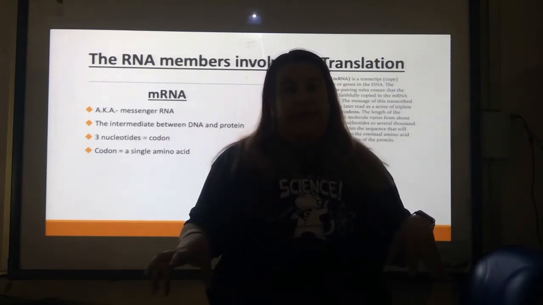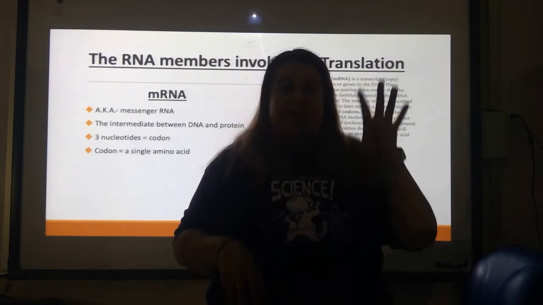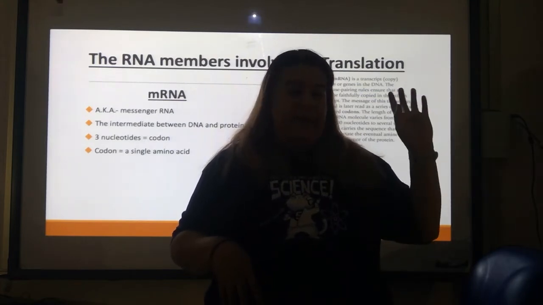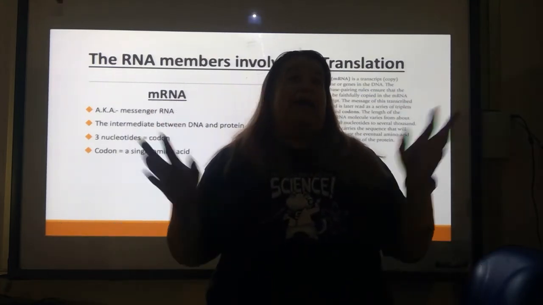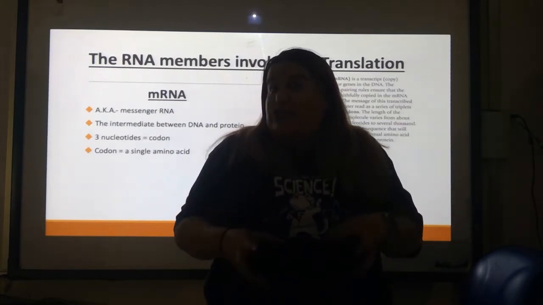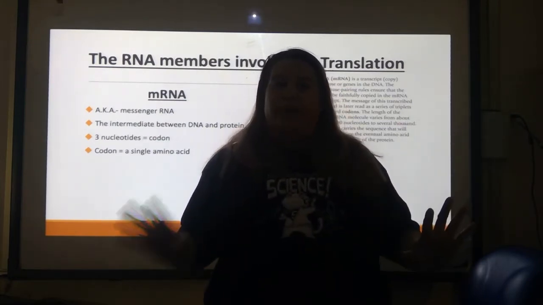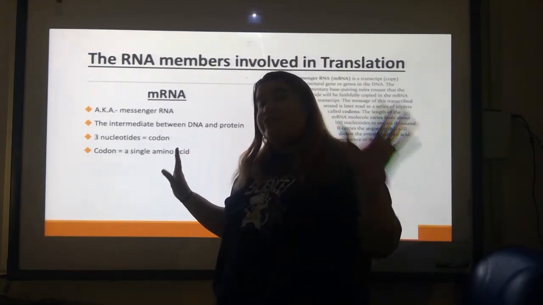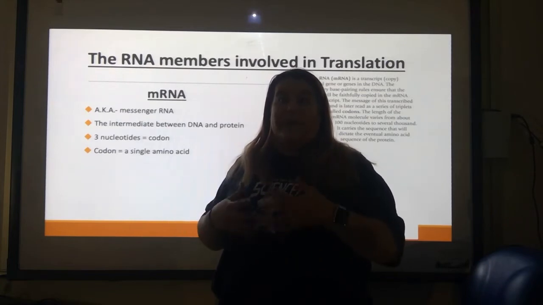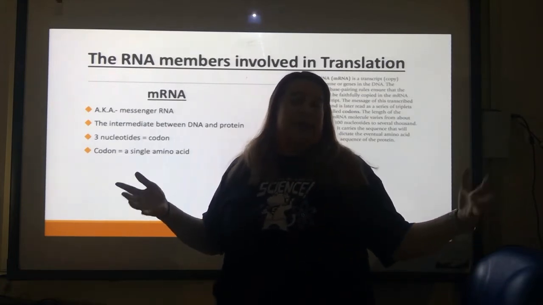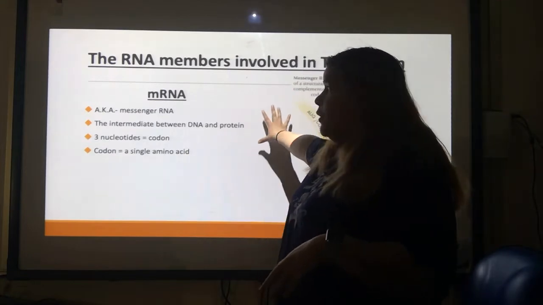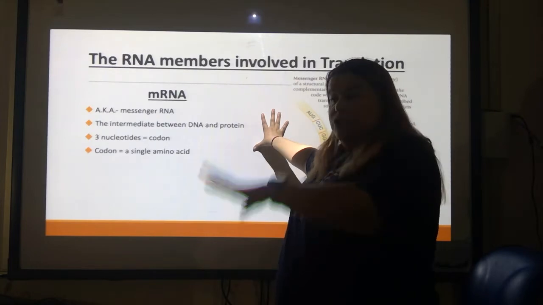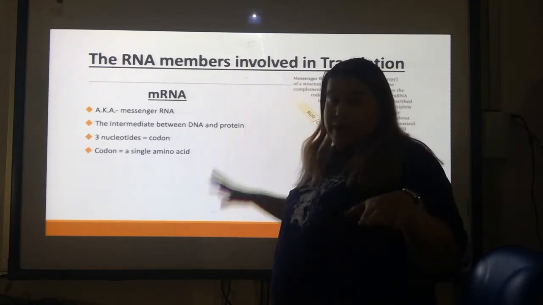I can have peanut butter cookies. I can have monster cookies. I can have oatmeal chocolate chip cookies. I can have red, white, and blue cookies. I can have sugar cookies. I can have chocolate chip cookies. I can have double chocolate chip cookies. All of these are still cookies, but they're different from each other based on the recipe. All of the things that I just mentioned are proteins, but they're different from each other based on the recipe, based on the sequence of amino acids that I have. So that's mRNA. This is how we get the recipe out of our nucleus so that we can get it read.